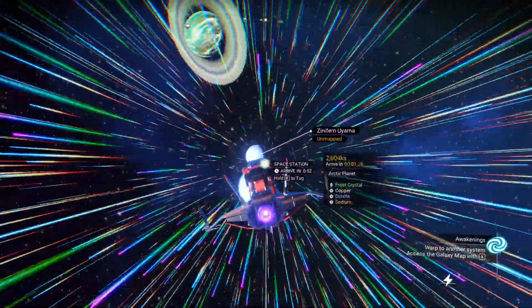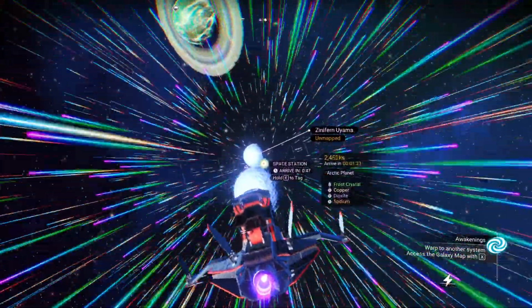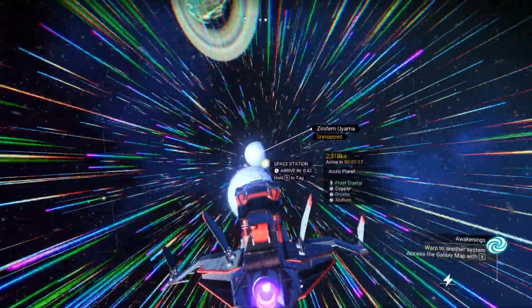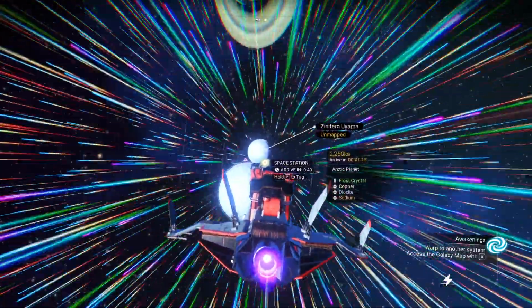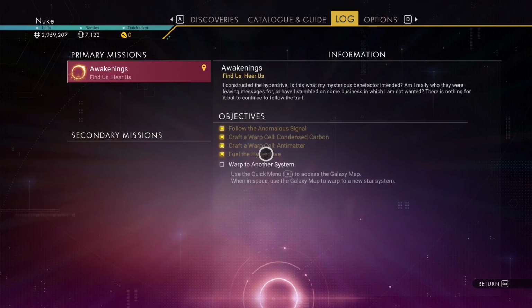I'm your host, Nuke, and in today's episode, we're going to go get ourselves a Sentinel Starfighter. Being that we're in permadeath mode, this is going to be a hell of a lot harder than normal, but it's also going to be a hell of a lot more fun than normal. To do so, we are first going to have to continue on with the quest line.